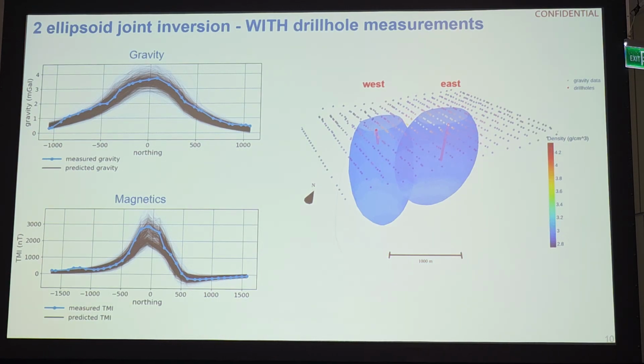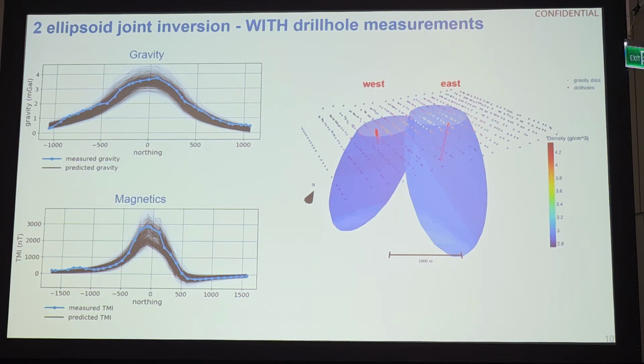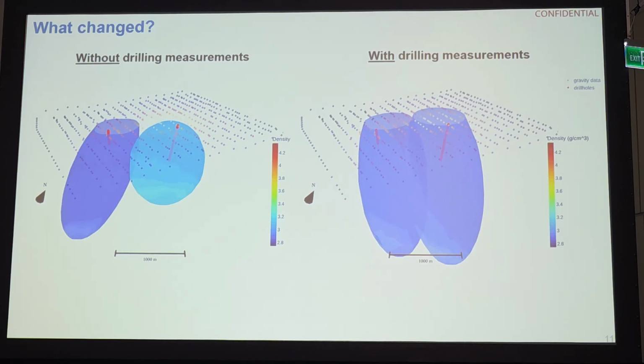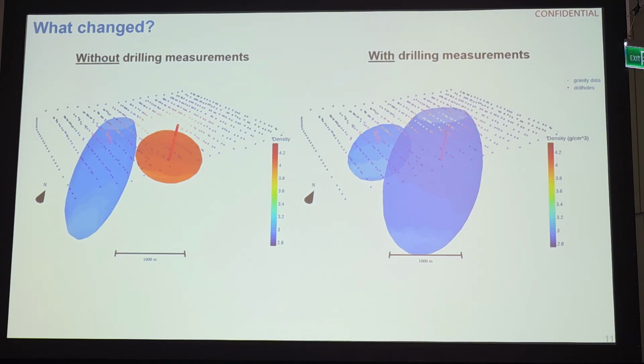So we take those measured densities and susceptibilities and put them back in another inversion. And so now this is the same style of inversion. We're fitting the gravity data, the magnetic data, but also the density and susceptibility measurements down both of those drill holes. You can see the predicted responses on the left. Some fit the gravity better, some fit the mag better. But the model on the right shows that we've changed the results that we're predicting here. This looks remarkably different from the inversion result that we had before we drilled the holes.